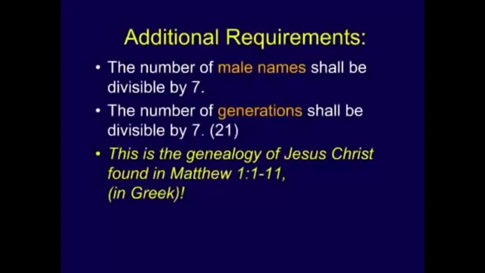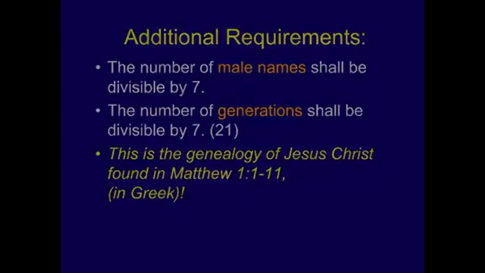Because this is a description of the genealogy of Jesus Christ in the first 18 verses of the book of Matthew. And incidentally, we're talking about the Greek, not the Hebrew or English. In English, it's soft. You can fudge around. Greek is incredibly precise. Every verb has to meet 5 conditions and so forth. It's a tight, precise language. The genealogy of Jesus Christ fits all those conditions. And even if you try to simulate that, you'll discover it's almost impossible to get something to fit all those conditions.